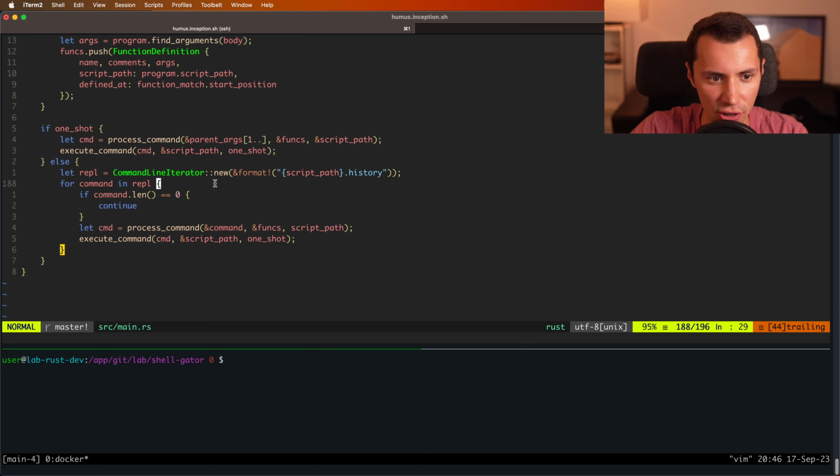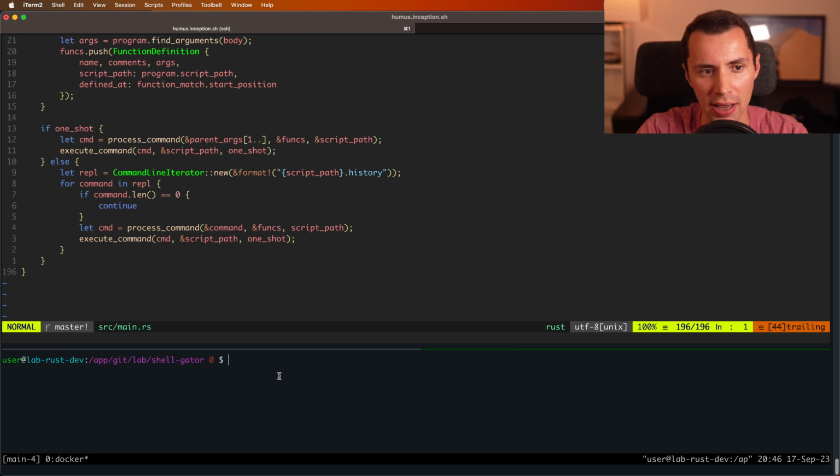So ShellGator actually has one more feature which I forgot to demo, and that's it also has a built-in REPL or interactive execution environment. And let's see how it works. So recall that previously I showed you an example where the shell script would start running and then at some point launch ShellGator as the sub-process. Now, there's a second way to use ShellGator where you launch the ShellGator first and then tell the ShellGator which script you would like to execute, potentially multiple times. And here's how it works.